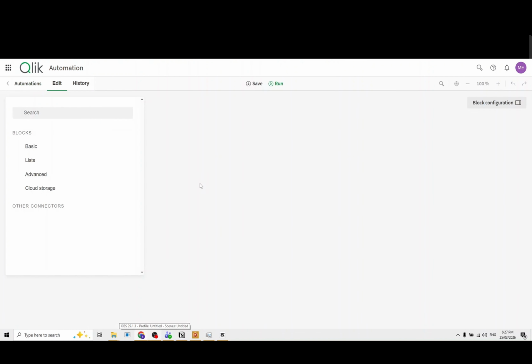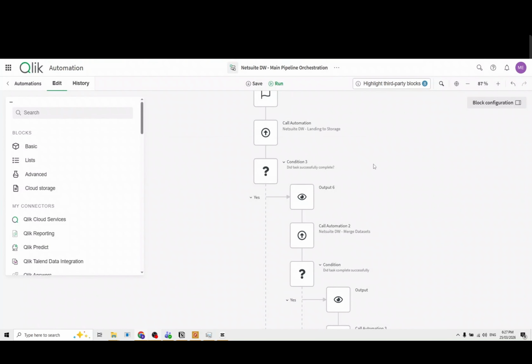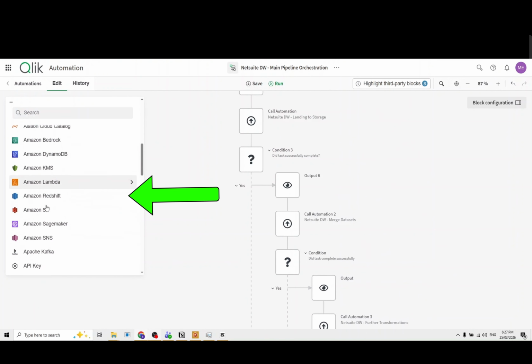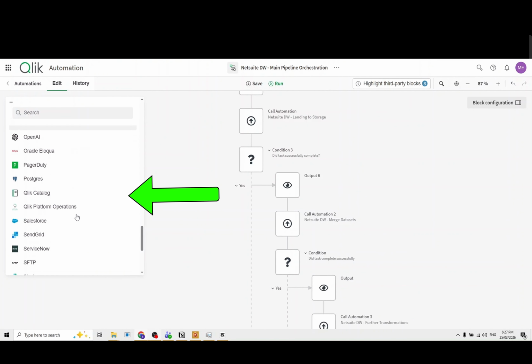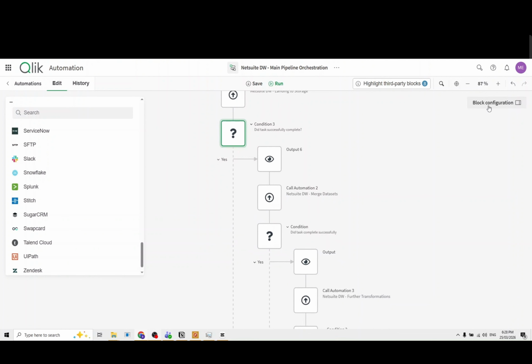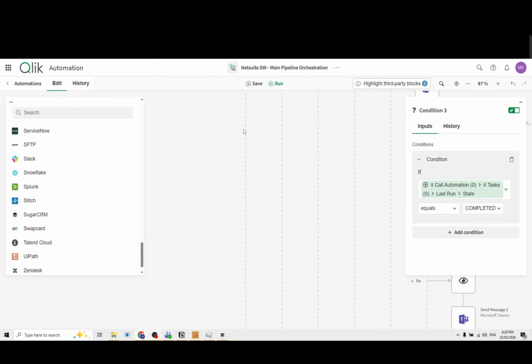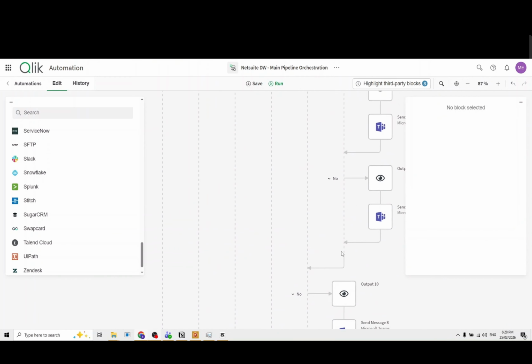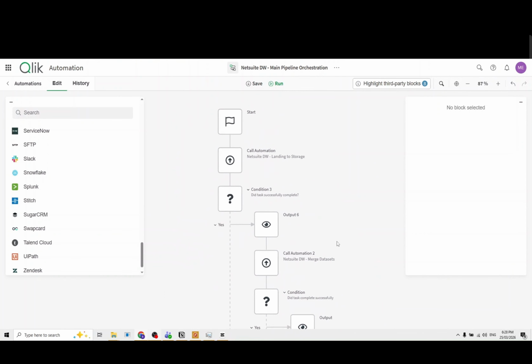Another option is Qlik Automations. Qlik Automations lets you build jobs in a visual console and lets you automate tasks and processes within Qlik Cloud. You can use it to automate your data pipelines, which is what we've done. And it also integrates with a decent variety of third-party connectors if you look up here on the left. In this example, my Qlik automation job executes each task in my data pipeline in sequence. I have some logic blocks, which depending on whether or not a task in my pipeline succeeds, it executes a certain action. It's basically an if statement. For example, if my landing task fails, it sends a Teams message notifying the right people. And if it succeeds, it simply moves on and executes the next task.